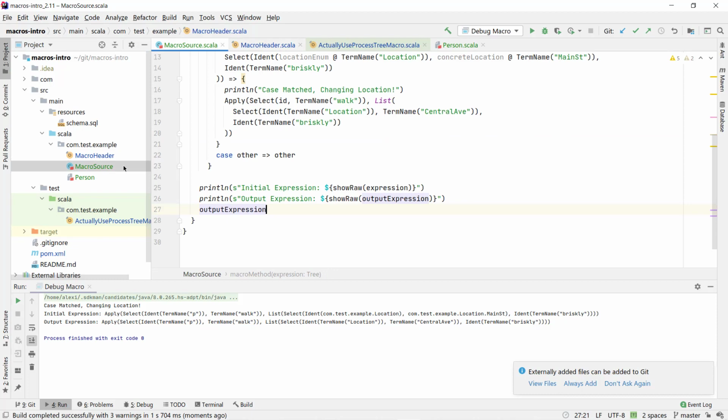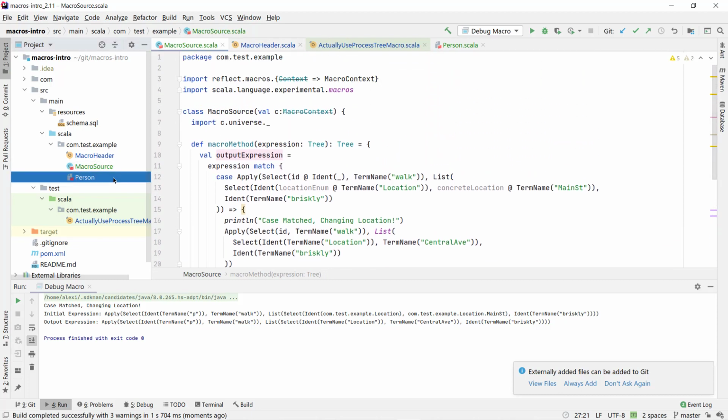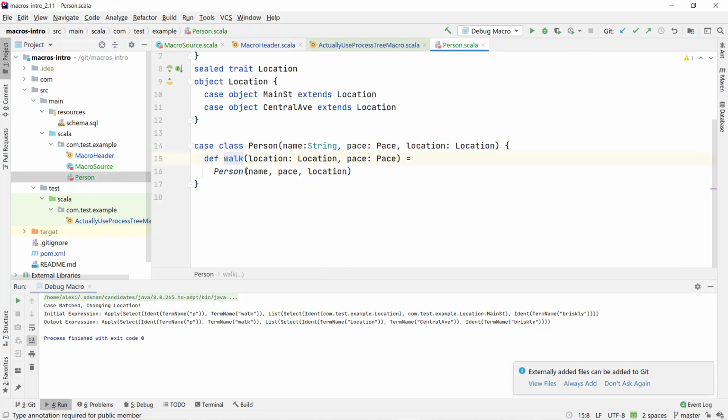This thing here is briskly. It matches that part of the expression. This over here matches that part of the expression, and this over here matches that part.